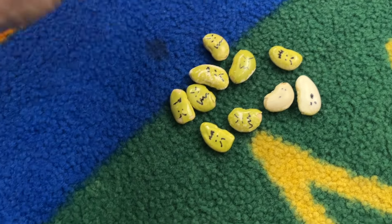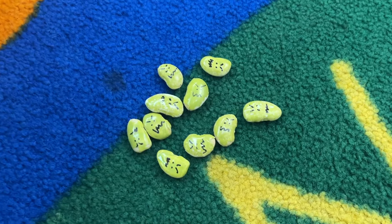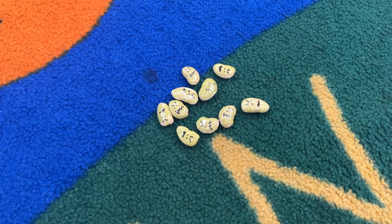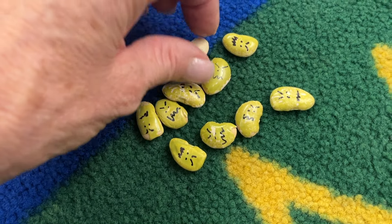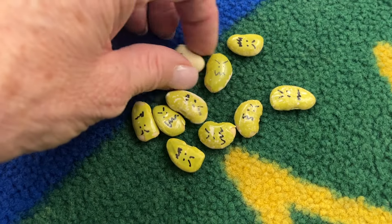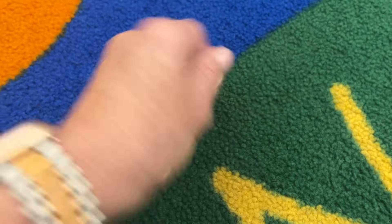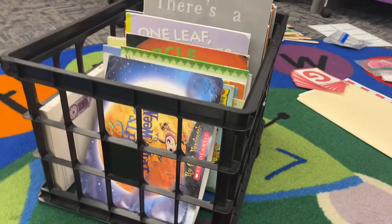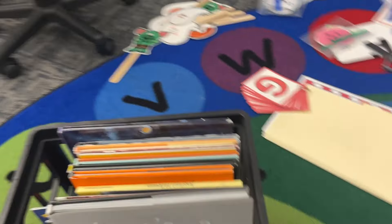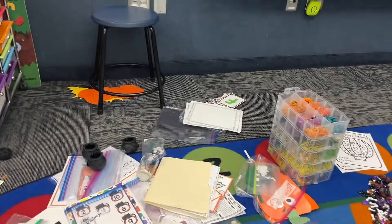I made these about 400 years ago. I got white lima beans, laid them flat on paper, and spray painted them green. Then I sharpied every single one — a ghost on one side and a goblin on the other. In the past I used to make sets of these and give them to kids as a Halloween gift, but oh my gosh that's so much work. This is only half of my Halloween books — it's a ridiculous amount.